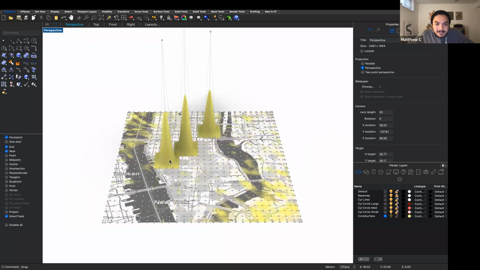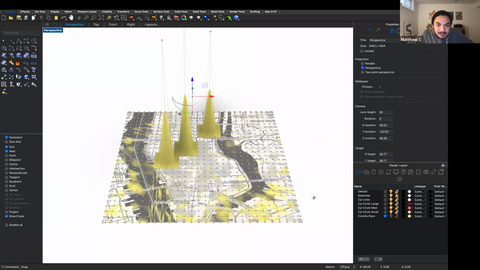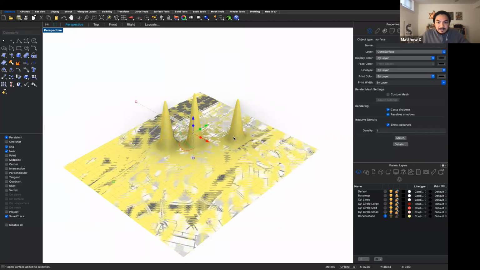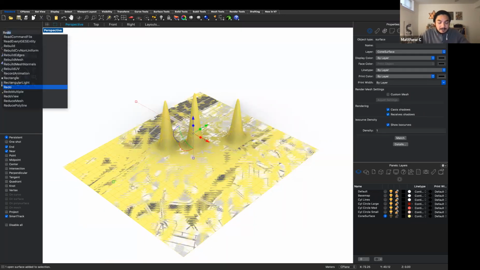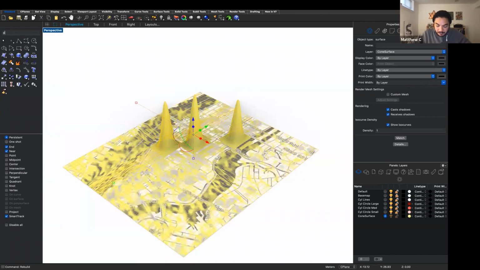Now see how from that point it pulls up that point and all the points surrounding it, right? So what if I want a smaller grid than that? I can do that too. I just type in rebuild again. Hit enter. Okay, let's select the surface, hit rebuild, and I can increase the granularity. So let's make this 60 by 60 now. Hit enter. And then points on.